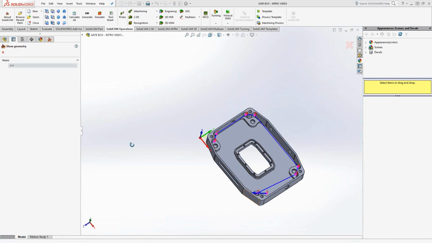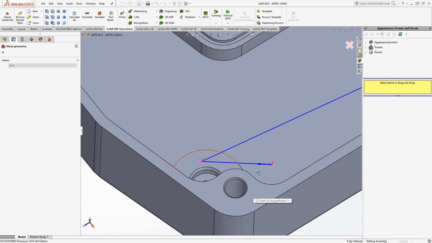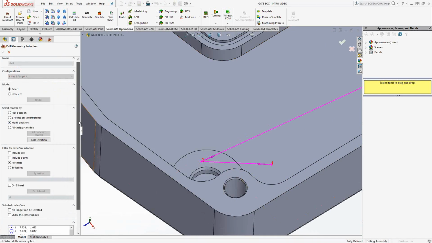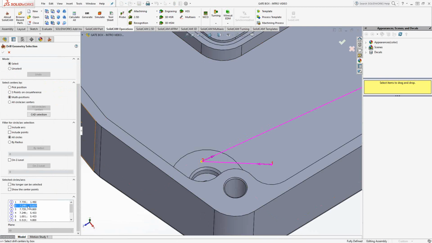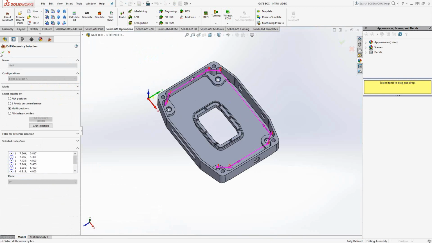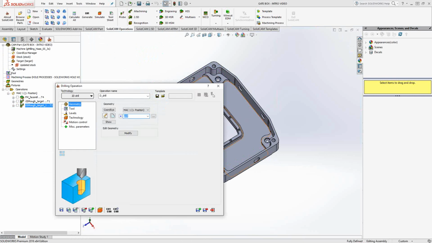If we take a look at that, we'll see that it did a counterclockwise progression, but for some reason it started at this point rather than that point. So let's go into Edit Geometry, scroll down to the bottom here, and click on that point there. We're looking at point 2. Let's see if I can grab that and move it down, and there we go. I've reordered the points just by clicking and dragging. Now point 1 is on that side, and it goes in the proper direction. That's what we're looking for in terms of the geometry.